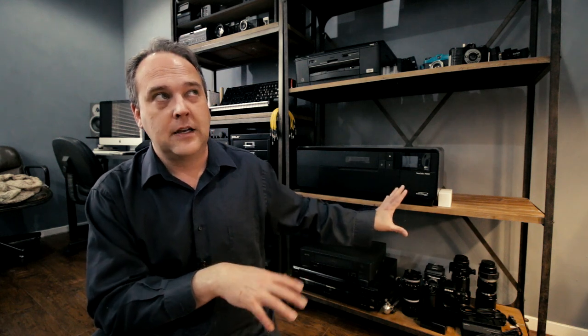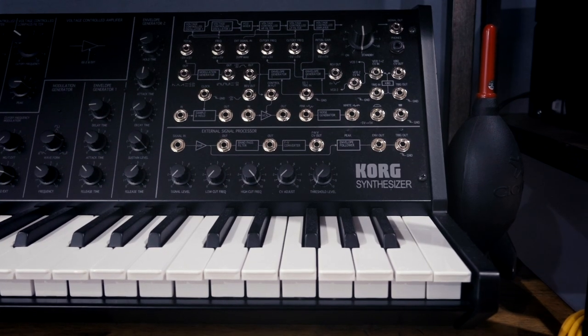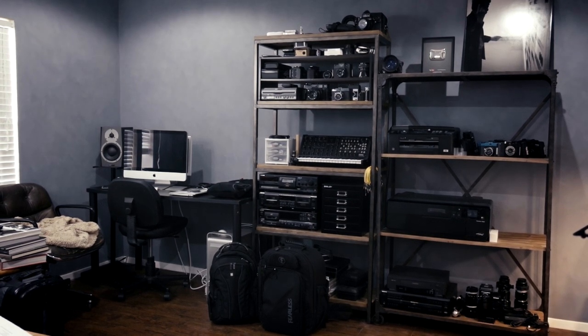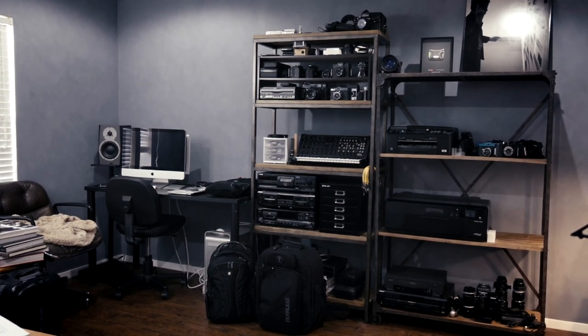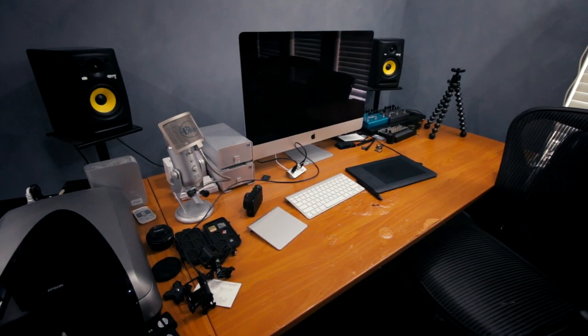Moving over to the other side, this is my main storage area. I've got shelves I had in the loft space — I didn't want built-ins, plus some have heavy things on them. I've got my printers here: a nice Epson printer I talked about a couple weeks back, and a smaller document printer for general office stuff. The rest of this side I keep pretty sparse for things I'm working on at the moment. On the other side I've got some cameras, my Korg MS-20 for audio production, and some backpacks with the drone and camera lenses that I still need to organize.